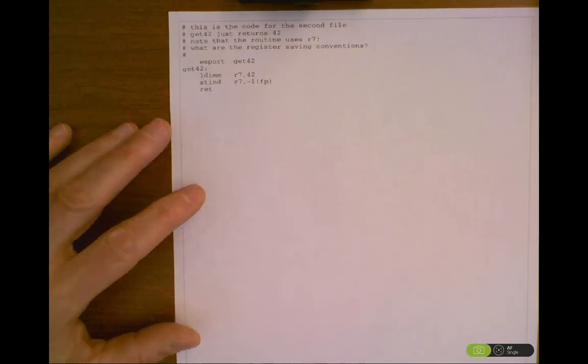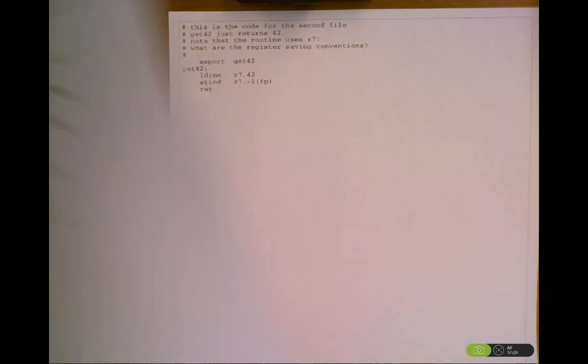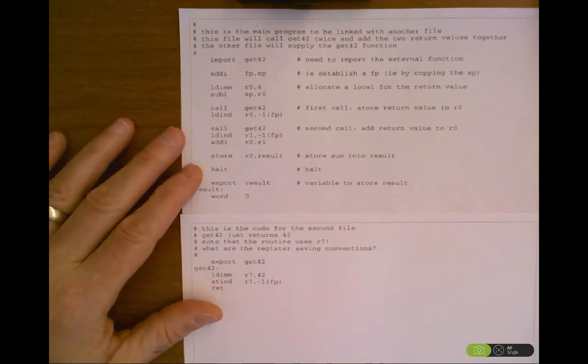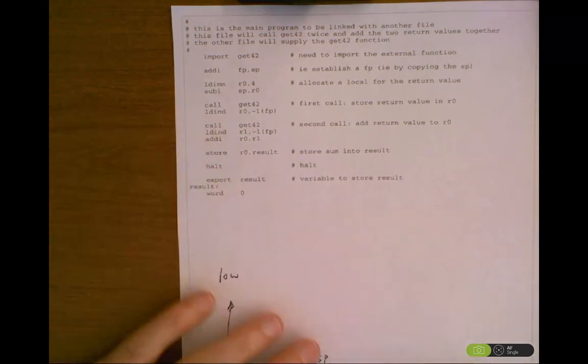Okay, so the goal of the linker then is going to be to combine these two files together. Right, we want to put this code together, but it's going to be done not at the assembly language level, rather it's going to be done at the object code level. Because the first step we would do is we would assemble these two programs into two separate object files. Let's take a look at those object files.